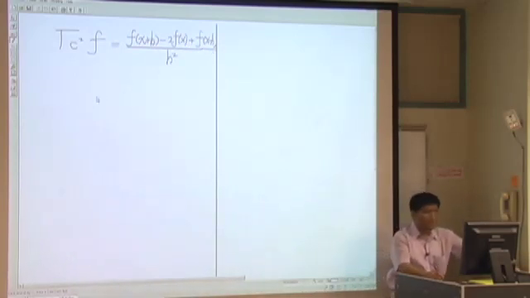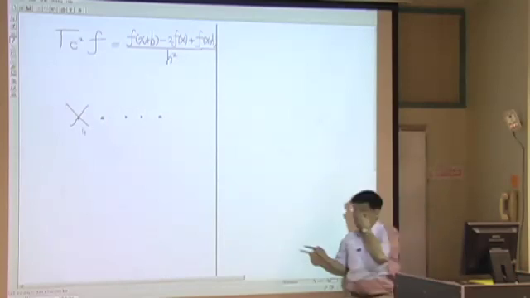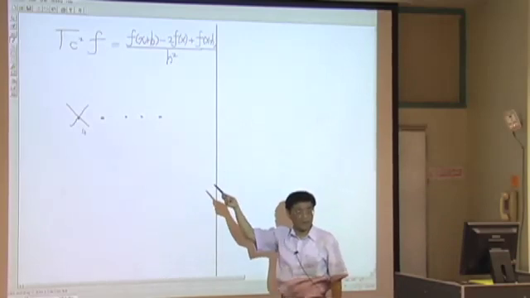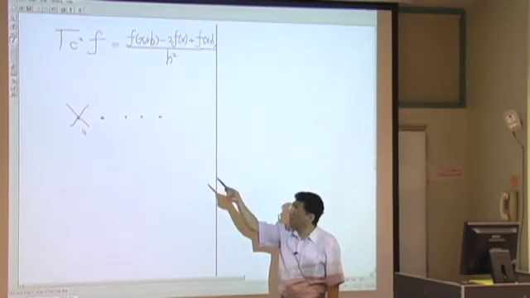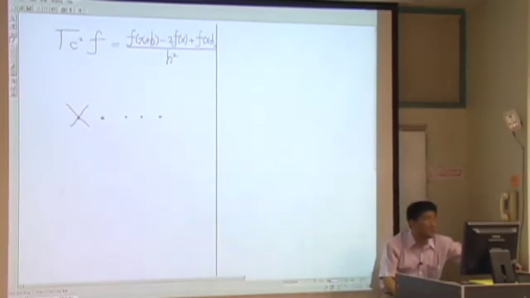Then this is the situation. Assume that we want to find the second derivative at this point. How can you define the second derivative at this point? This is the anomaly, right? We want to find the second derivative in this direction. Why? To find the second derivative at this point, we should have the information like this. But this is the leftmost point, right? So we don't have this thing.